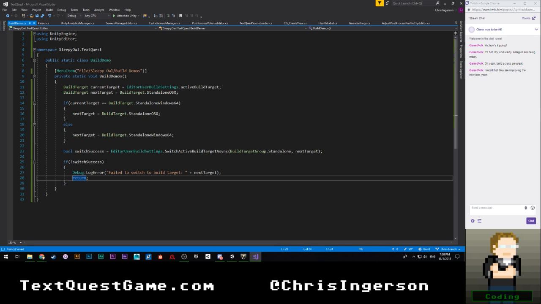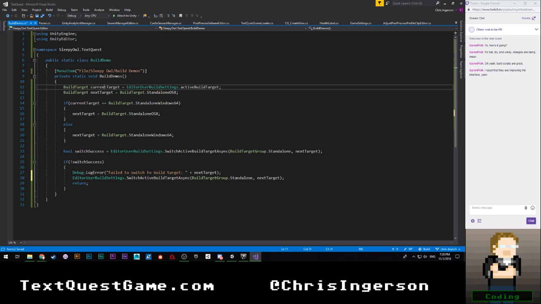That should log out a proper message that we understand. And then I'll grab this switch here, and we'll switch it back to current target. It should be fine, but we'll do that anyway.